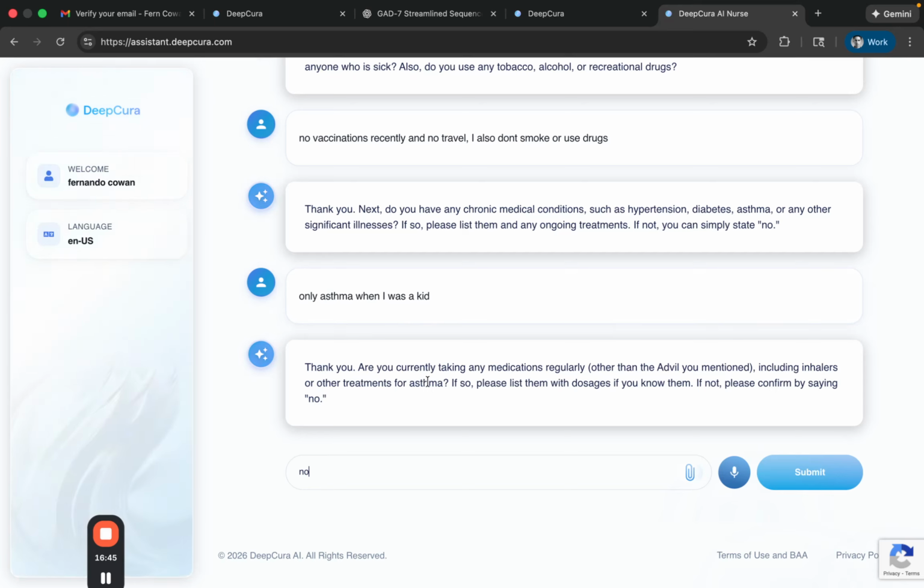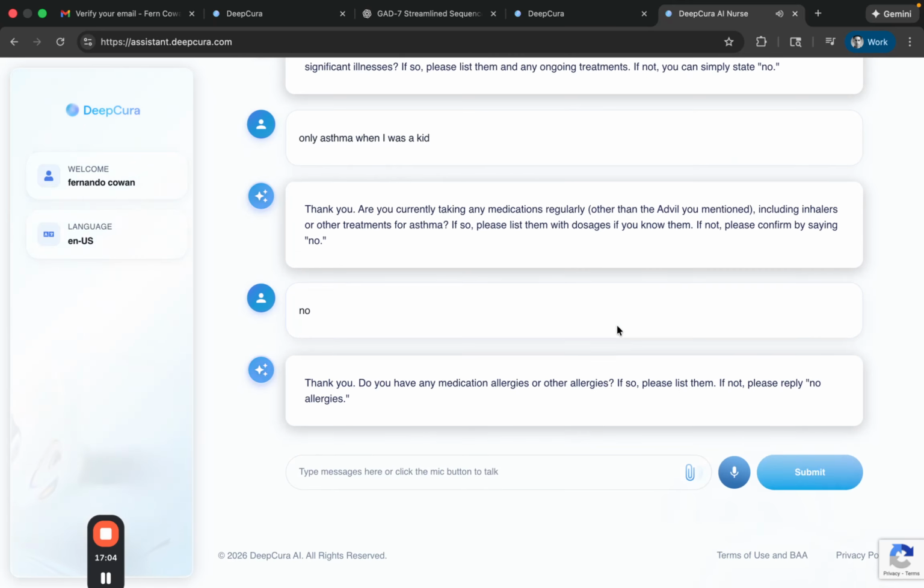So here you can see the benefit of, instead of having a static form, which are pretty popular, the AI nurse is more nuanced and more specialized in collecting accurate clinical data. This is the most important aspect.